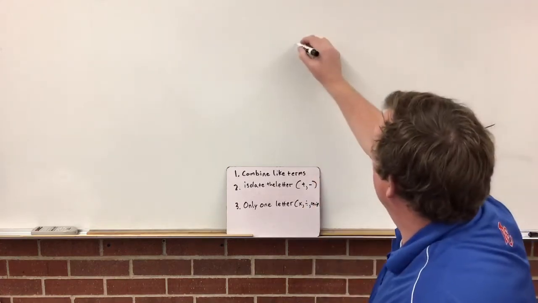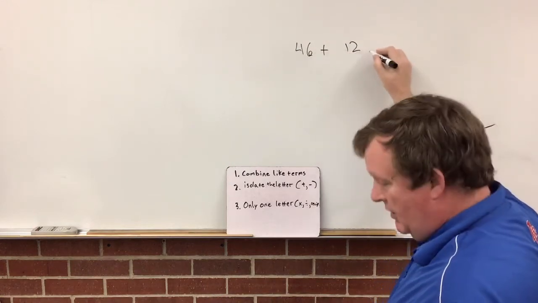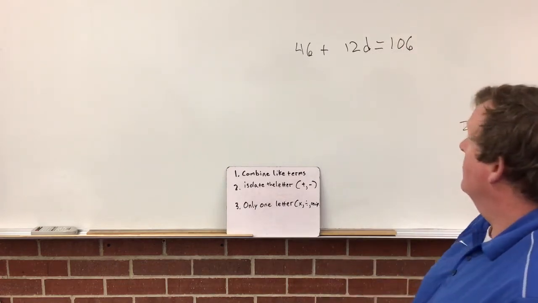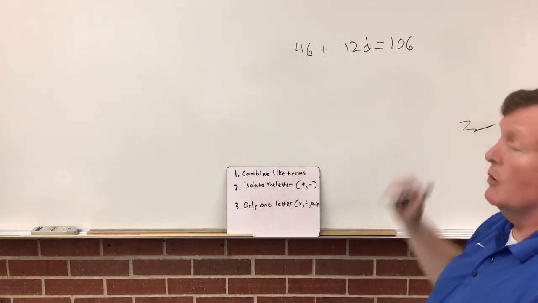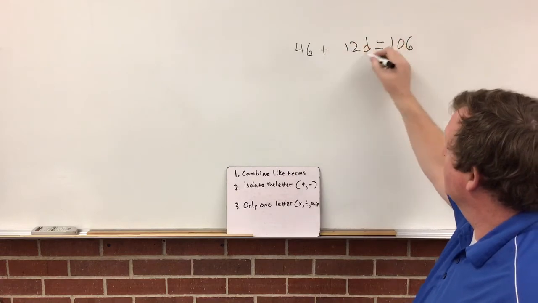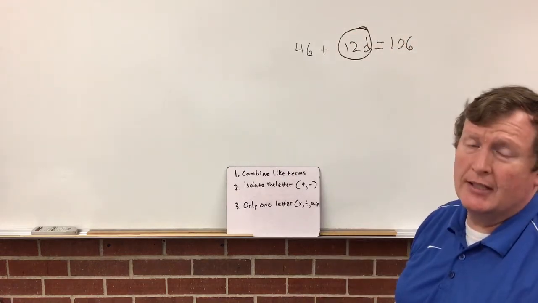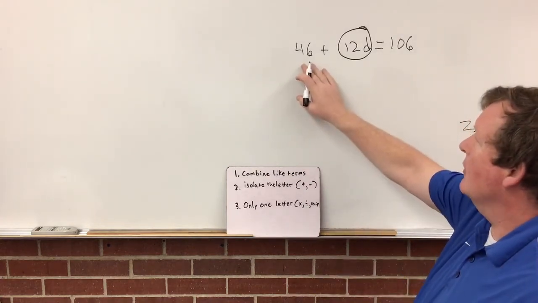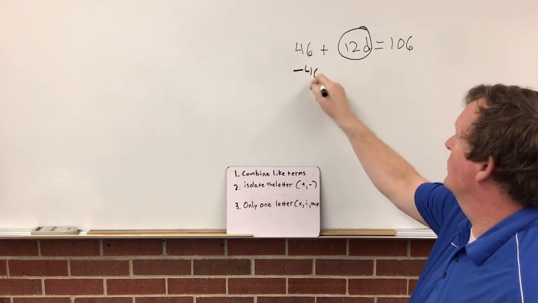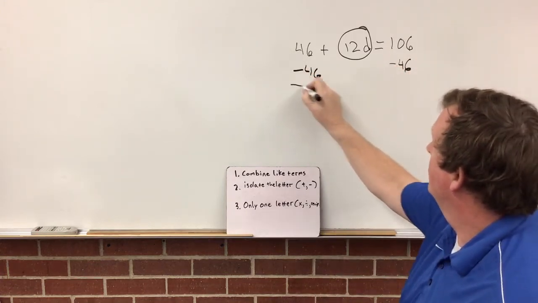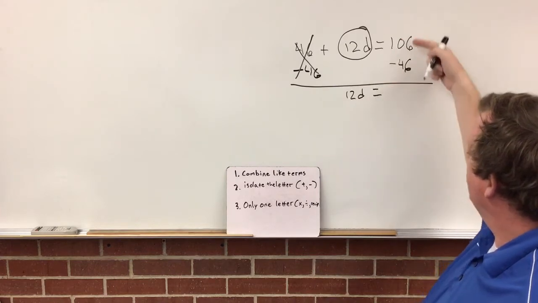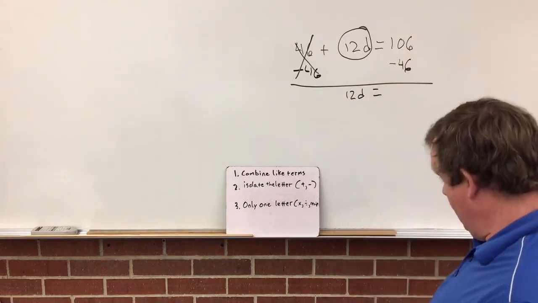Okay, this is similar to one we did, but I'm doing it so we get an idea. If we have one like this, 46 plus 12d equals 106. First step, isolate the letter. Where's the letter? This is it right here. If you have to, circle it so you know that's the part you're keeping. Then ask, how do I get rid of this part? The way I do it is the opposite operation. We're adding here, so we're going to subtract. This cancels out, and the 12d moves down. Bring down your equal sign and then subtract 46 from 106.